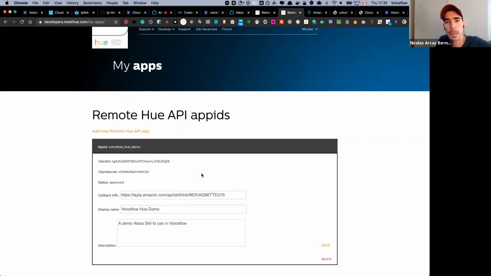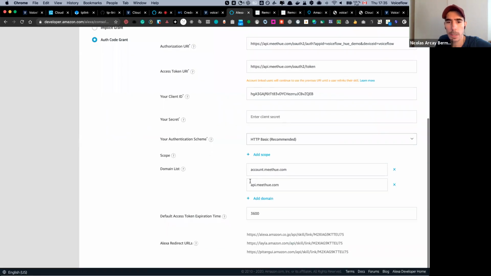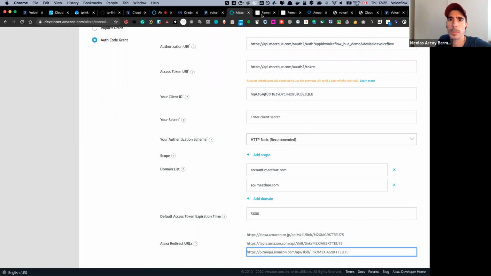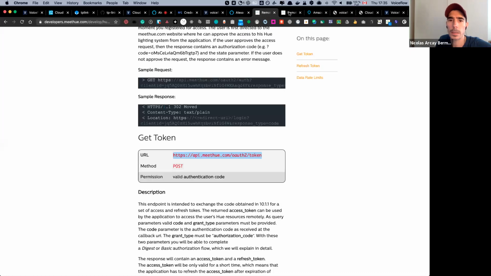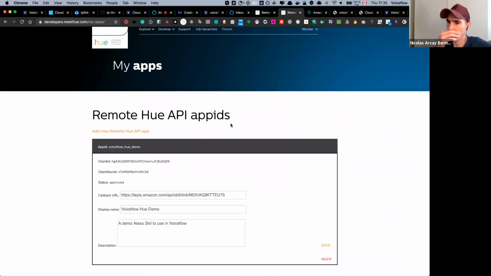So this is something you have to be aware of. If I take this URL and put it here, it will not work until I upload the skill as a US skill on a US account.